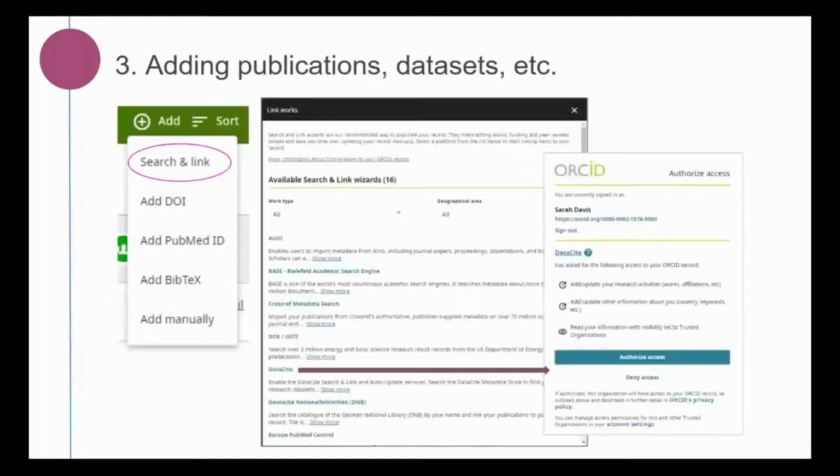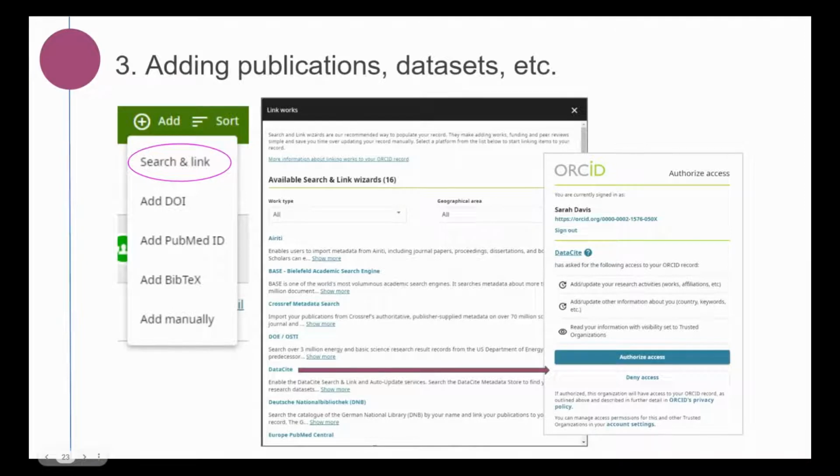So the first way to add items is through searching and linking outside databases. There are a number of different options, including DataCite, which is what I'm going to show an example of. And it'll just pop up a thing, and then you have to authorize it to access.